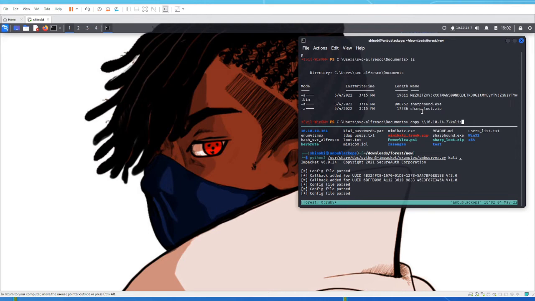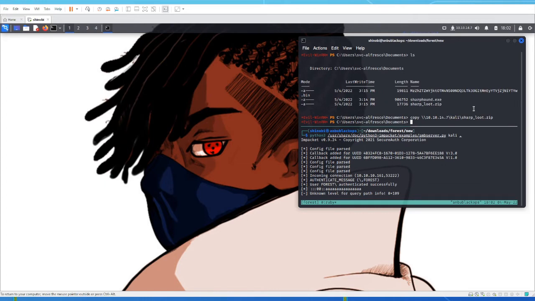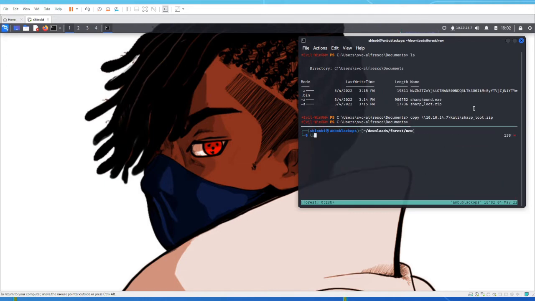All right, the name of our SMB server is Cali, and we want to copy over this sharp_loot.zip. That's already here. I guess it won't hurt if I do it. So I submitted it again. So now you see it here, right? Now we have that loot file. Now we can analyze it using Bloodhound.